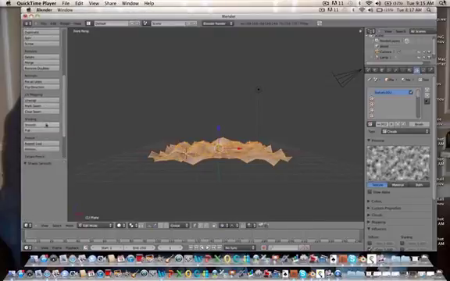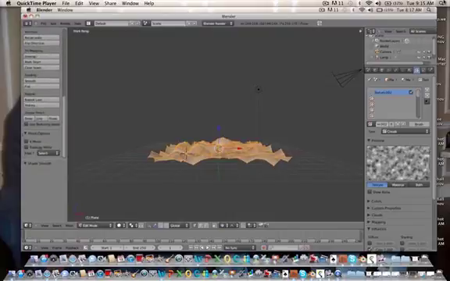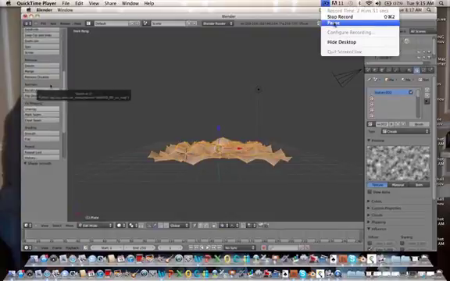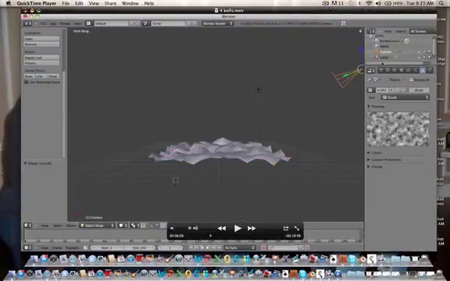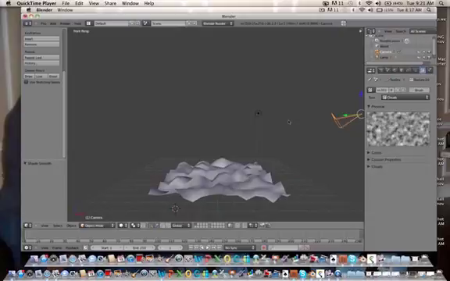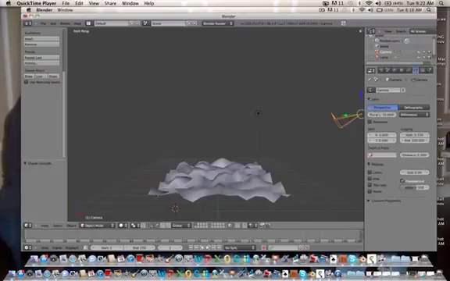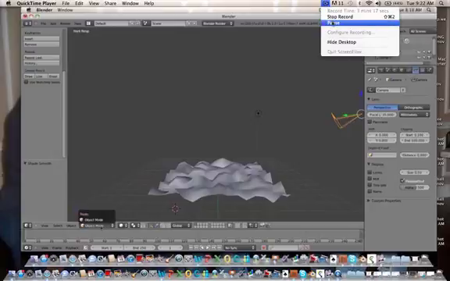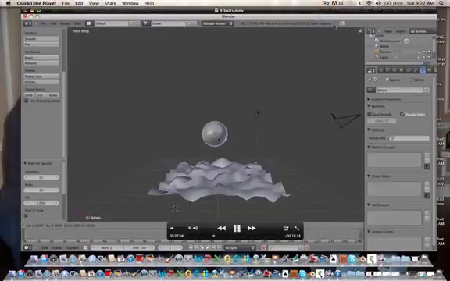We want to smooth it out so it looks a little more realistic. We just added a UV sphere.